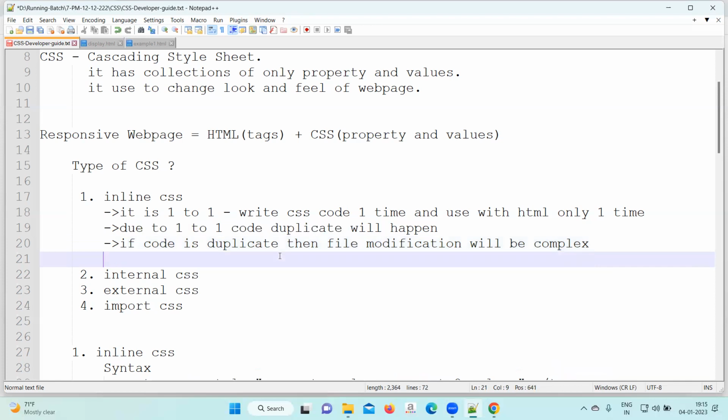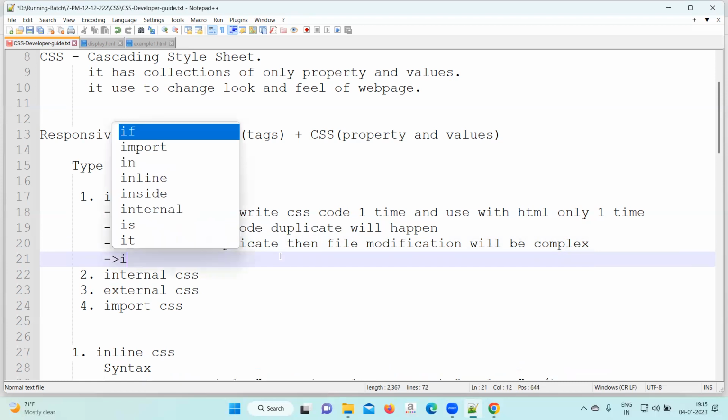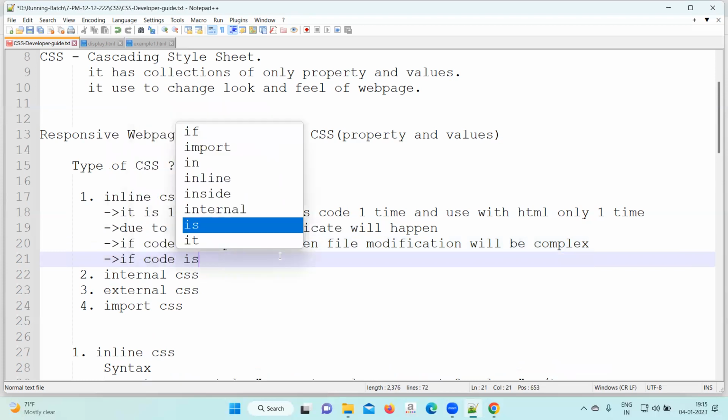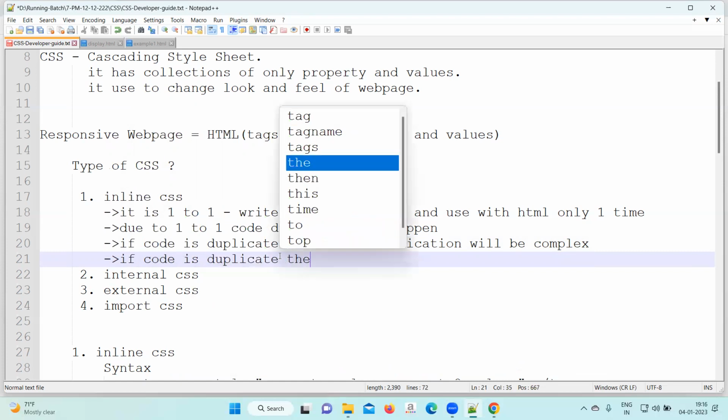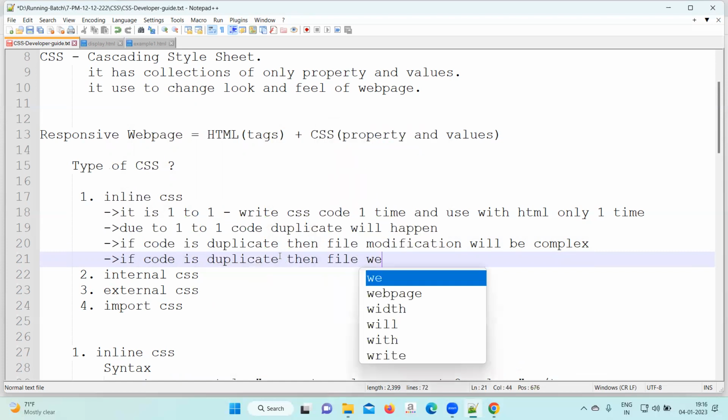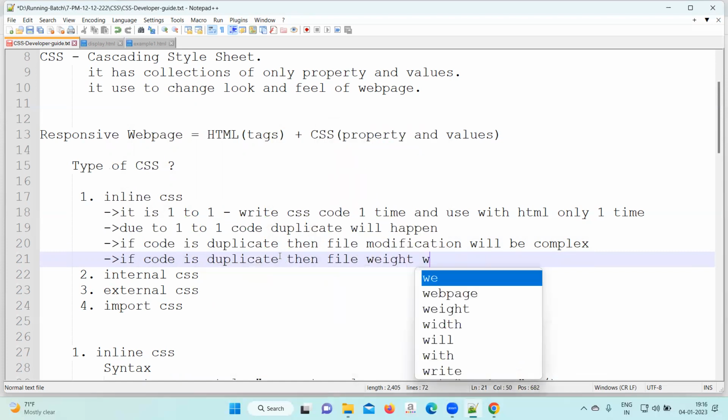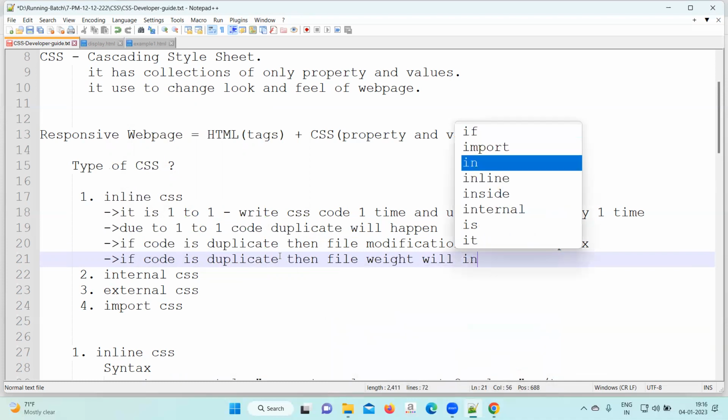Next line you are writing, the file becomes heavy, right? If the code is duplicate, then what will happen? The file will become heavy. If code is duplicate, then file weight will increase.